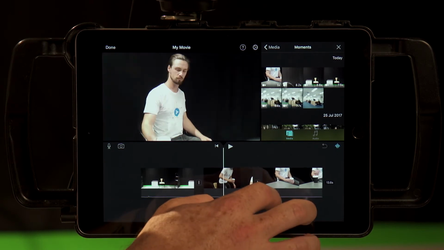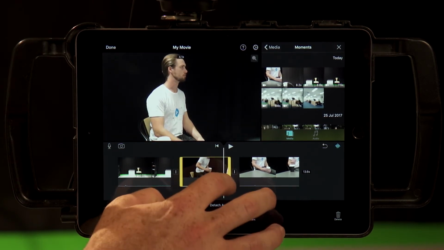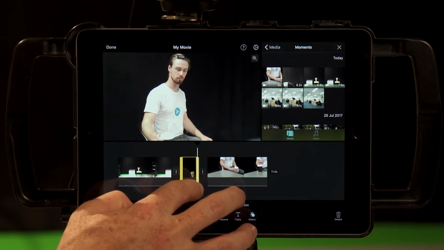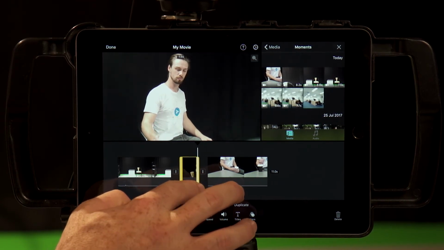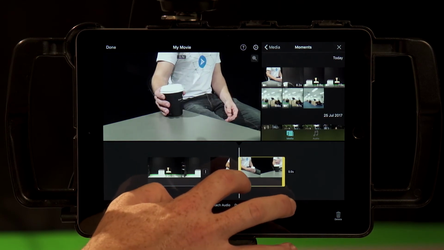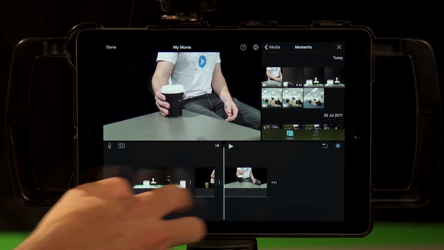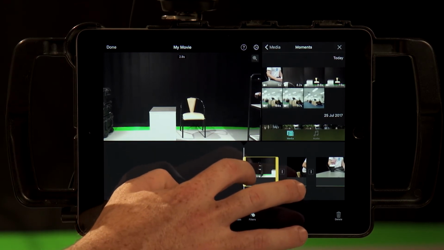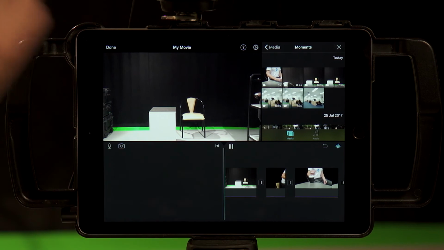And then on the last one, from the mid shot to the close up, I would like to have it so that it's just as the cup hits the table. And then now that I've done my mid shot, the last thing I need to do is my close up. And now if we watch it back, I'm just going to trim the start as well because it's a bit boring. It looks like this.